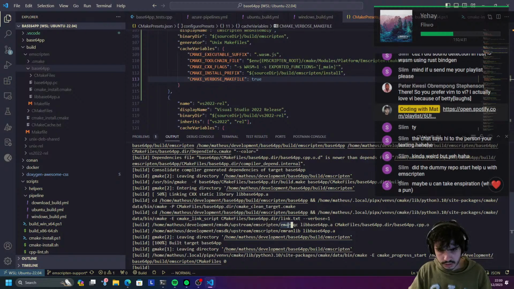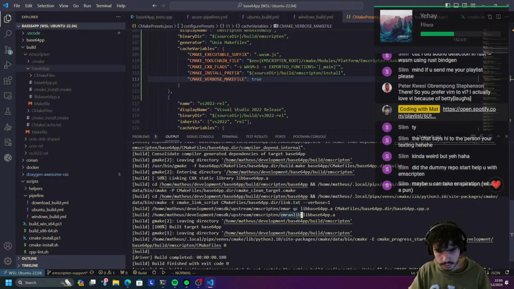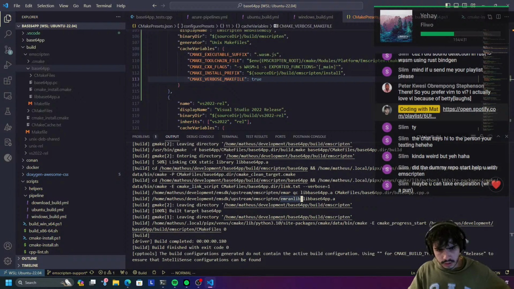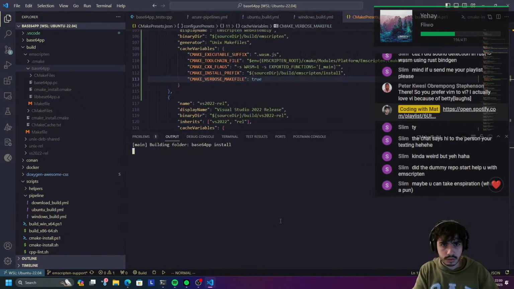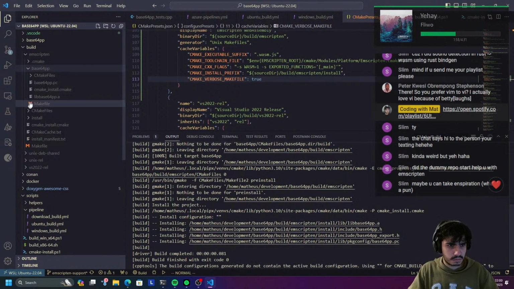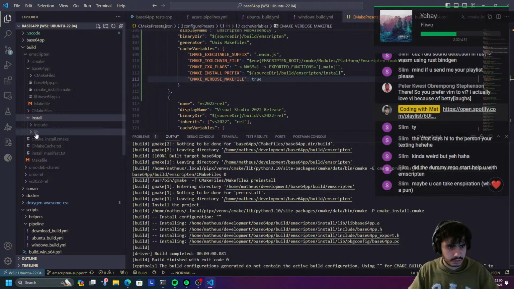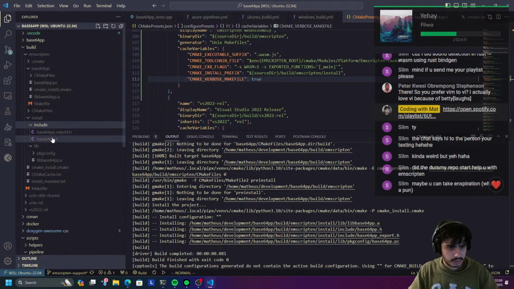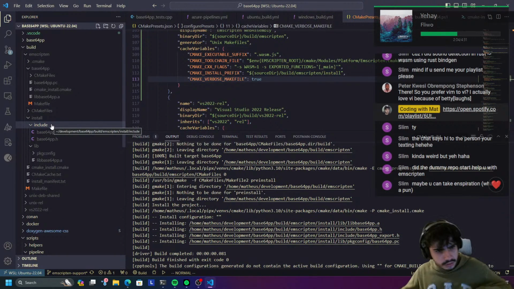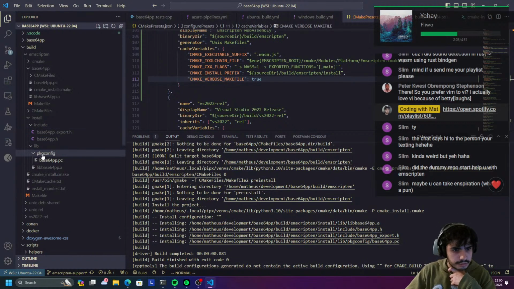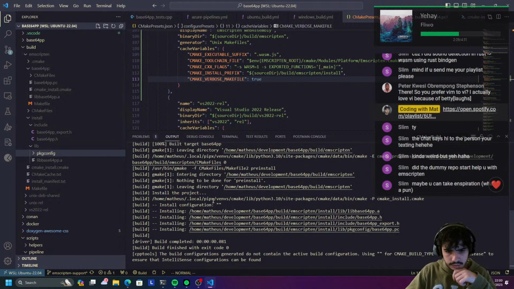There you go. It is using the Emscripten ones here. CMake install, is that a thing? Oh, we have an install now. I mean, yeah, we don't really have anything meaningful here though. This is again just the static library.